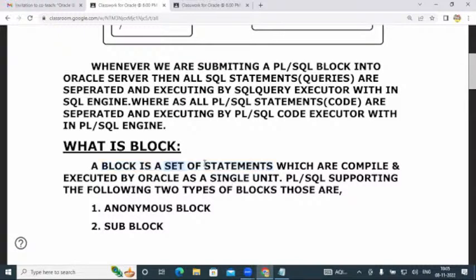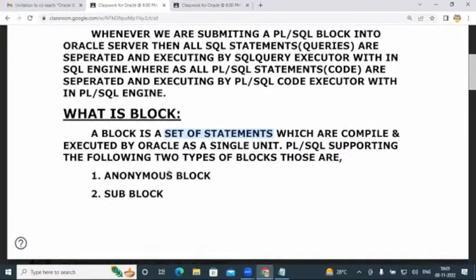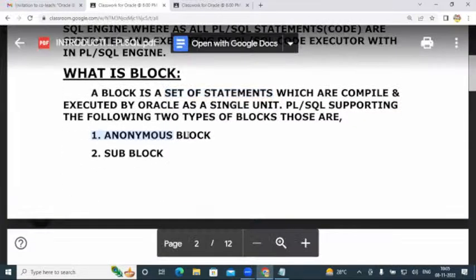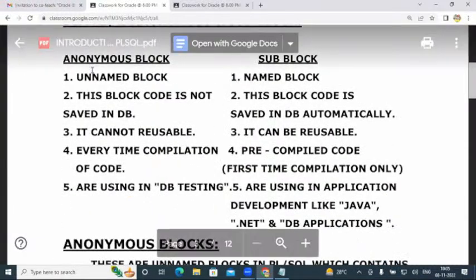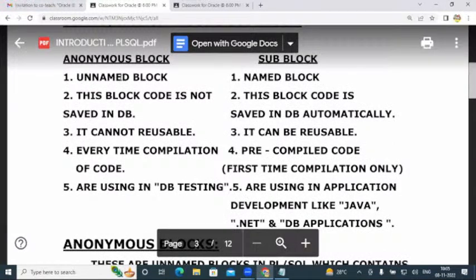So that is called a set of statements, and all the statements in one block will be taken as one request, and that request will be compiled and executed by PLSQL. And PLSQL supports two types of blocks, anonymous blocks and subblocks. So what are anonymous blocks and subblocks? Observe. Anonymous blocks are called unnamed blocks.